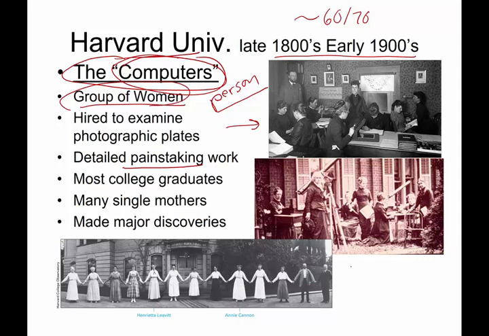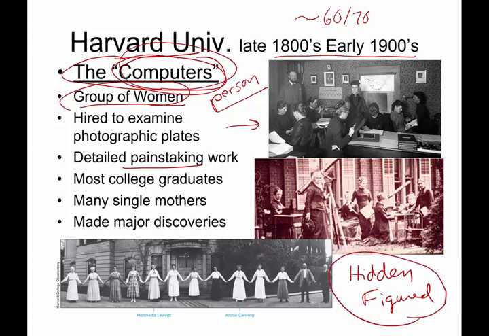If you have seen the modern movie Hidden Figures, it was about a group of women who happened to be computers for NASA, and that was in the 1950s and 60s. Well, this is a group of ladies doing the same job, just a couple of generations earlier. These are some actual pictures of these computers at Harvard, and a couple of them created and discovered some of the most important things in all of astronomy.